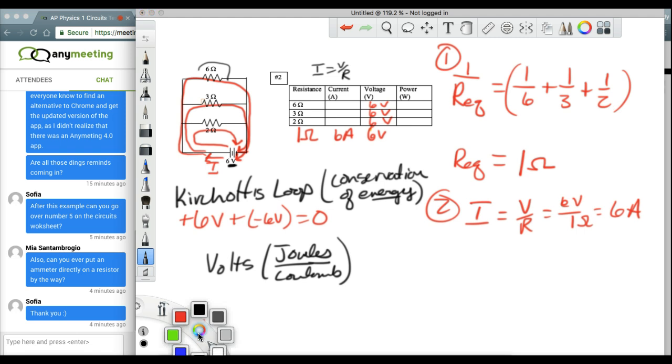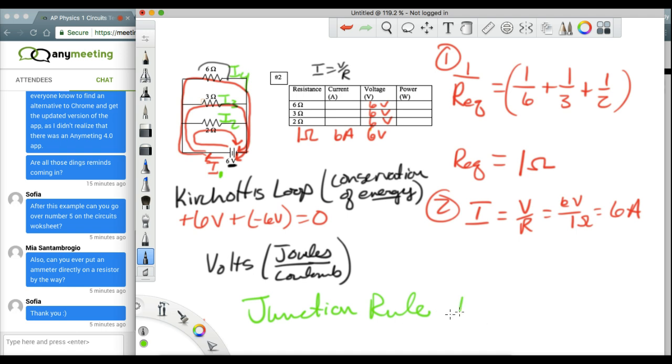If you remember Kirchhoff's junction rule, it says that the sum of the current going in must equal the sum of the current going out. So in this case, if I labeled this I1 and this branch I2 and this branch I3 and this branch I4, I would have to say that I1 is equal to I2 plus I3 plus I4. So what I'm saying is that the sum of these 3 currents here has to equal 6, and they're going to be proportionally distributed amongst these 3.